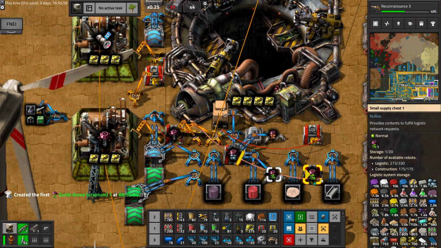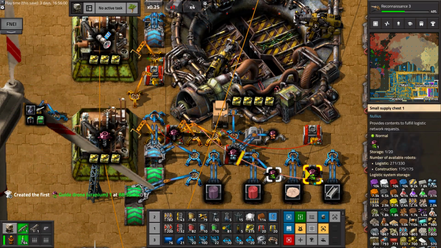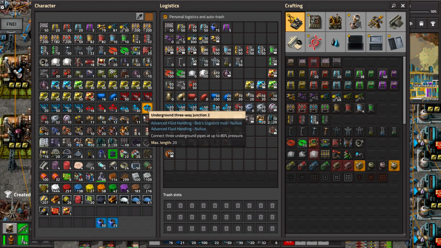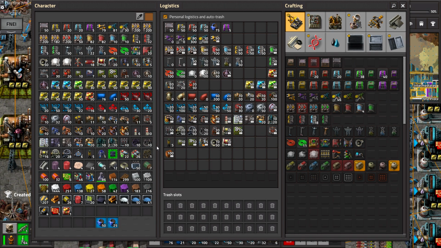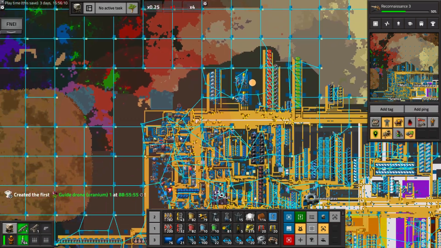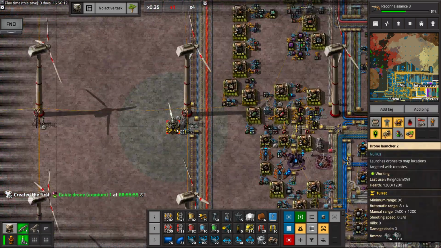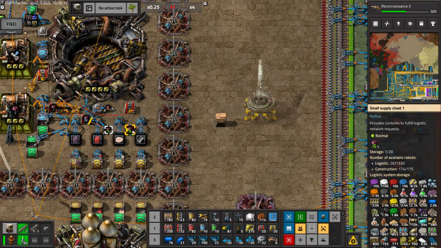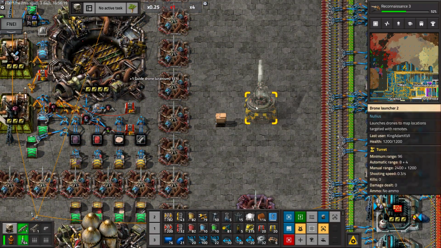Uranium guide drone! Ah! Let's go! Oh yes, that was so exciting. That matched up perfectly with the song I was singing too. All right, let's launch this bad boy and then end the episode. Wow, I really did not plan this. It just happened this way.